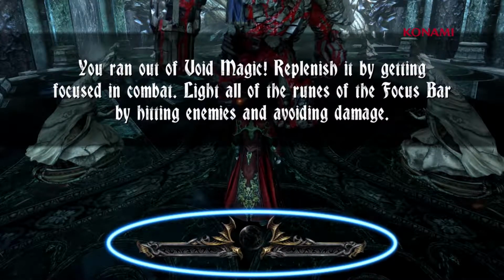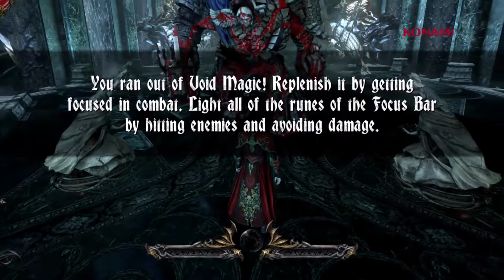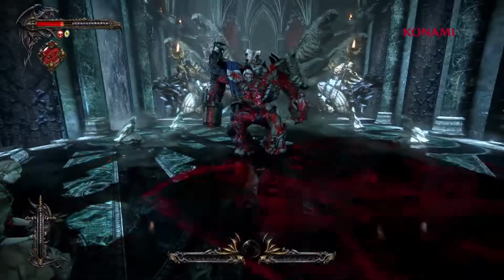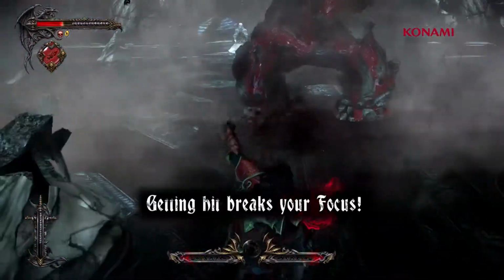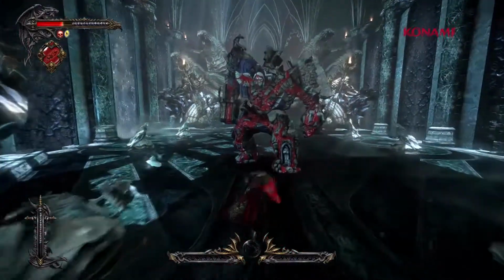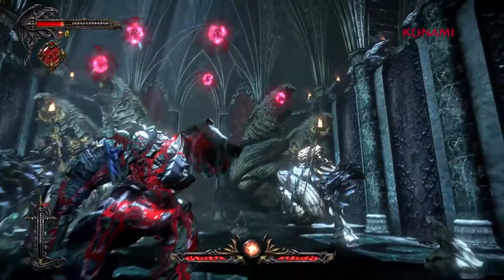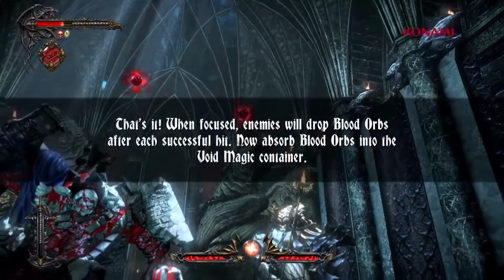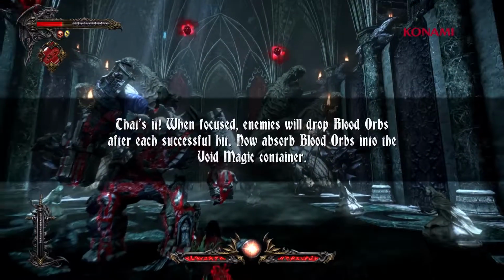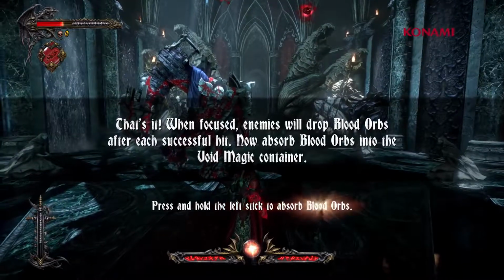The focus bar shown here indicates your current focused state. As you deal damage to your enemy, the runes on the focus bar light up. However, be careful, as getting hit breaks your focus. Once you become focused, the focus bar lights up and your enemy will drop blood with each successive hit you make. Now you can absorb the blood into your Void Magic Container to fill it.